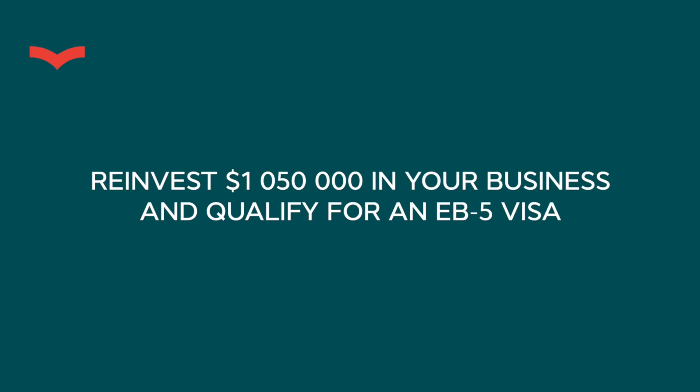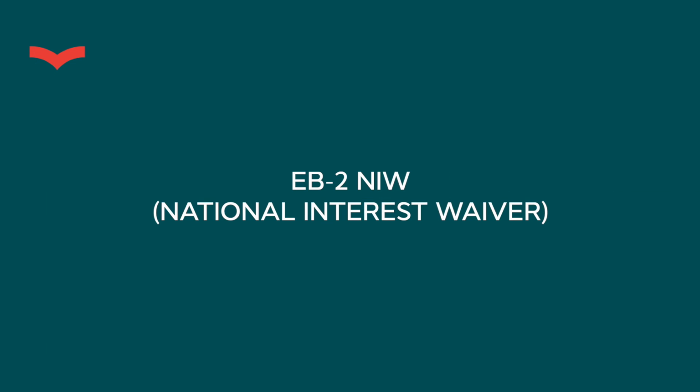Let's now talk about the ways how you can switch from E2 visa status to green card. Let's talk about three mostly used ways to get that done. Number 1 and the mostly used method: reinvest $1 million in your business and qualify for EB5 visa. If your business is successful, if you start scaling it and be very profitable, you can take that money from the same business, reinvest it in the business, grow it bigger, hire 10 people, and file for EB5 visa and get your green card. Number 2, EB2 national interest waiver.